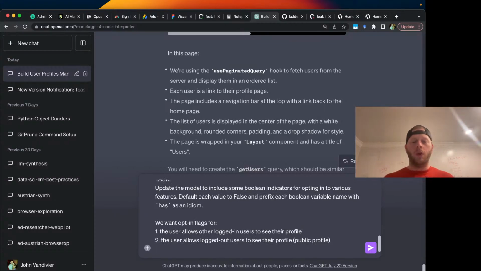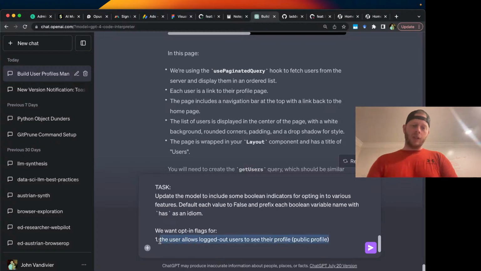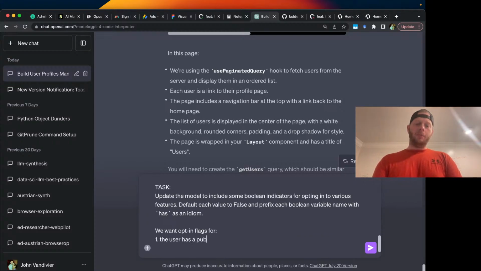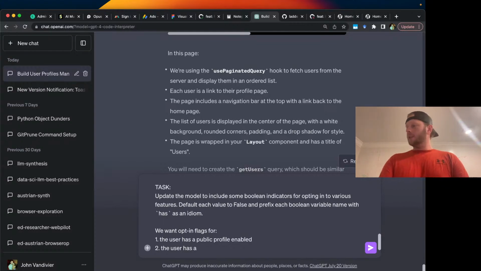Let's see, do I even want a private profile? Like, never mind. We will simply show them on the directory if they have the public profile. The user has a public profile enabled. The user has a shout out rotation and Hall of Fame.